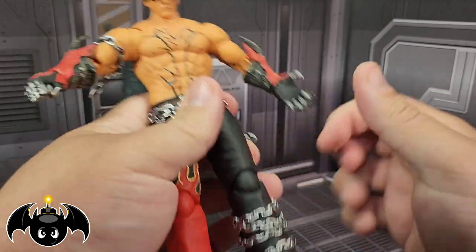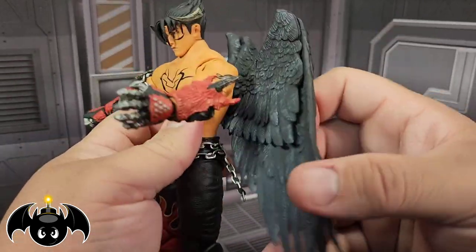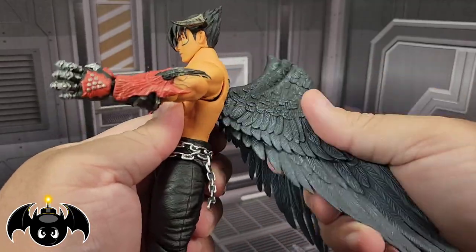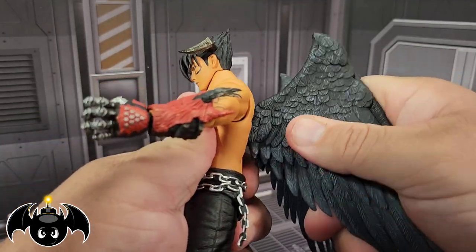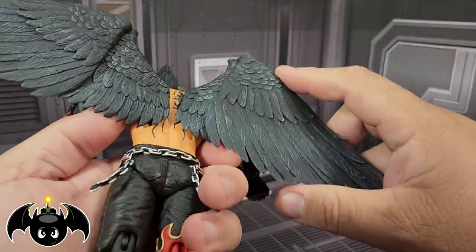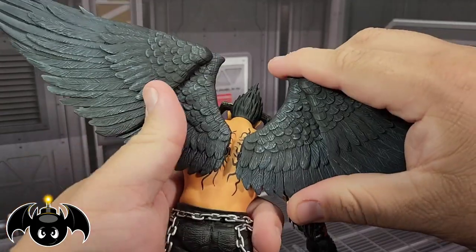Then we do get toe articulation, but of course with this guy we do get the wings here, so you can get that more flapping motion that comes back and forth like that. These can rotate on little swivels like that, and you can just pull them out if you really want to, pop them back in, but then they do flare out like so. So if you want to get a more spread winged pose like that.